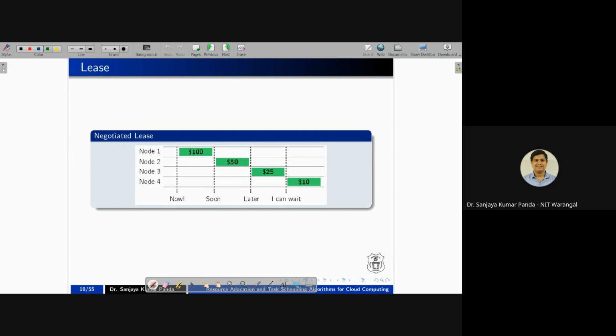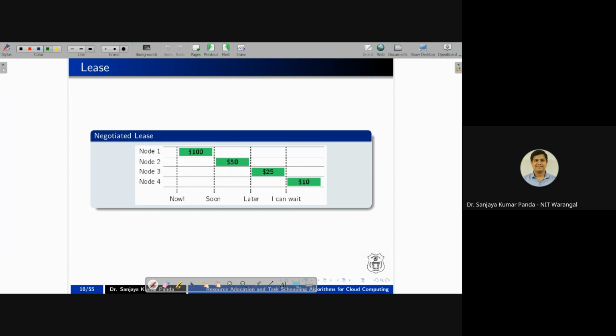But when the time comes for execution, Amazon gives me an offer because the resource is already occupied by other leases. So it requests me, instead of taking the resources now, can you defer it to, let's say, 4 p.m.? Instead of taking the resources at 3 p.m., can you defer it to 4 p.m., and instead of paying $100, you can pay $50. I'm fine with that. If the computational requirement of a particular customer is flexible, then definitely we can go for it, right? But if the computational requirement is not flexible, we cannot go for it, right?